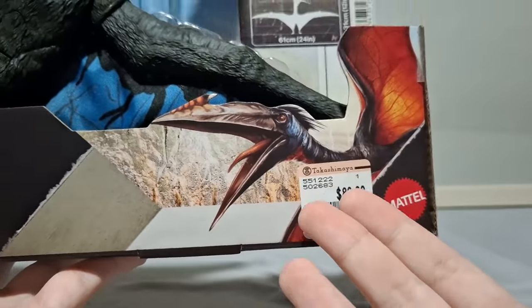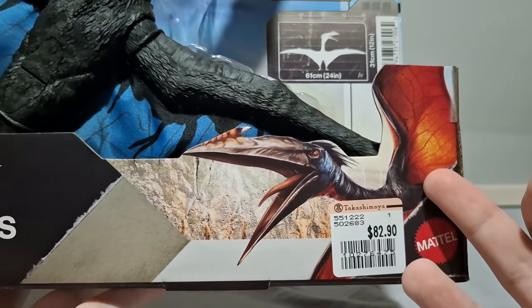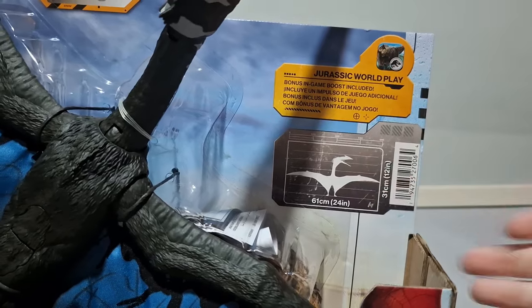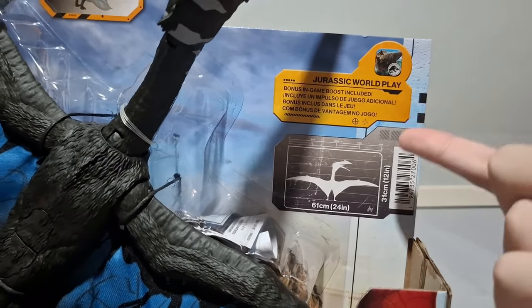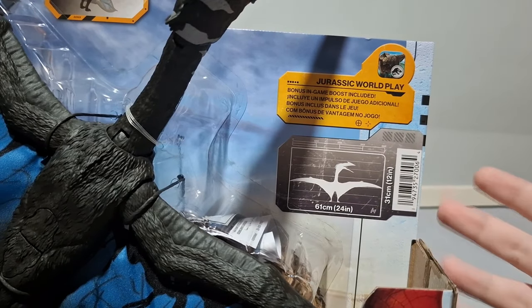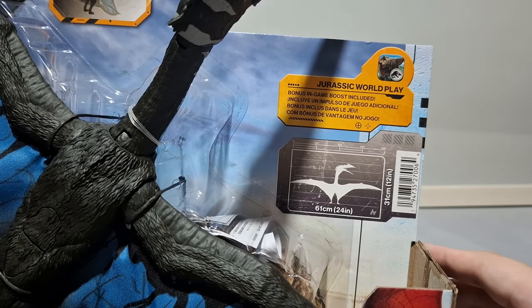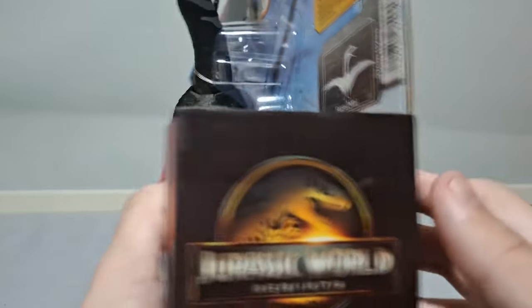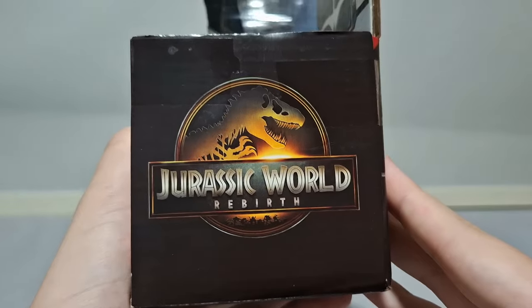So here we have an image render of the Quetzalcoatlus from the movie. On top here, we have the size chart and also an advertisement for the Jurassic World Facts app, which is now called Jurassic World Play. Unless they're making a new video game, which will be interesting. Here's the Jurassic World Rebirth logo, which looks beautiful.